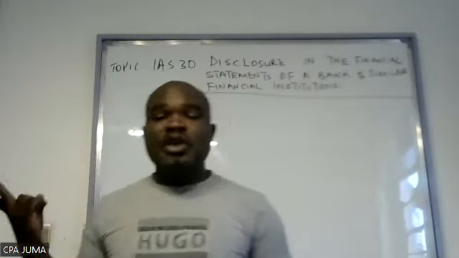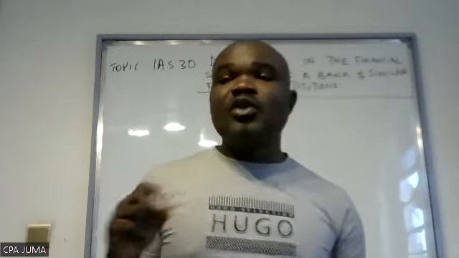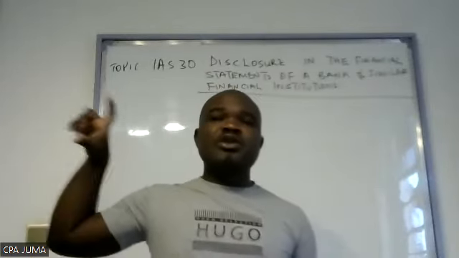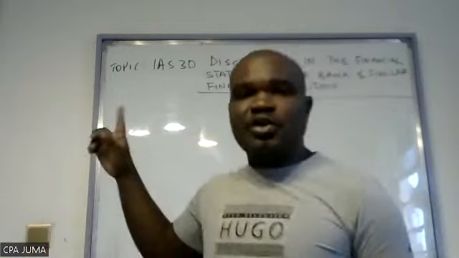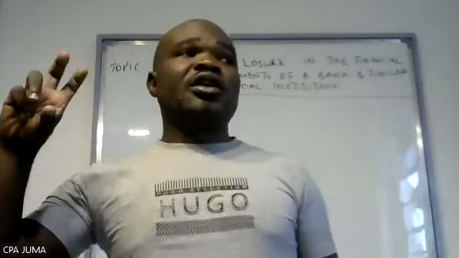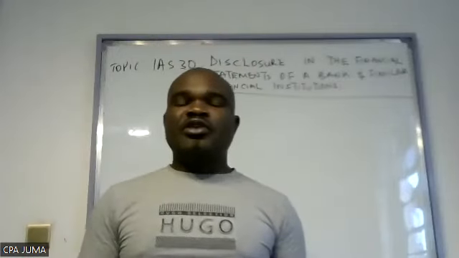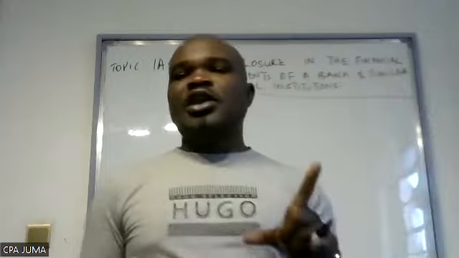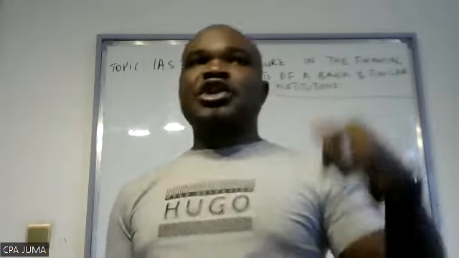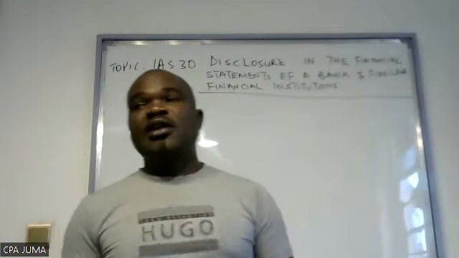So the main source of income for these banking institutions is always the interest which they get, mostly from giving loans to the customers. So when presenting the statement of profits or loss, which we are calling the income statement, you need to focus majorly on the main source of income, which is the interest. So you check all the interest they generated from giving out loans, the interest which they generated from other investments. Then again, you check the expenses which were incurred in generating such income.